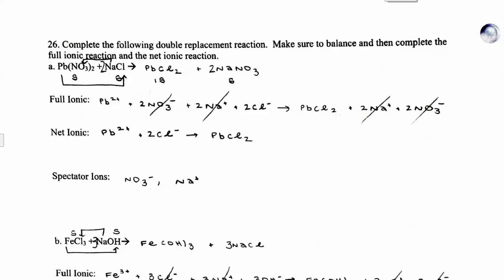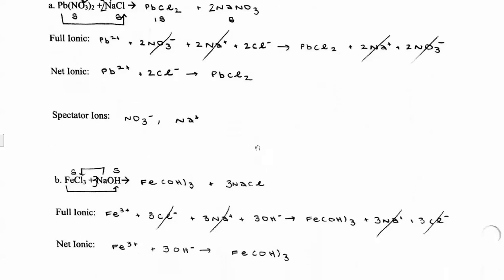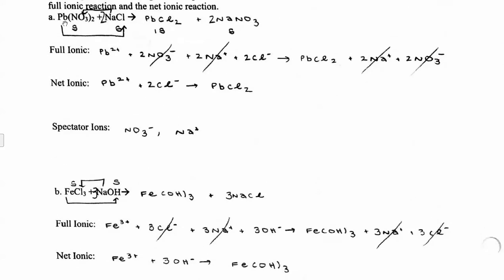So this video is going to be devoted to net ionic equations, and only 3 of them, so I get to talk a little bit more slowly. So let's look at the first one. The first thing you have to do is complete your double replacement reaction, which shouldn't be too bad at this point.